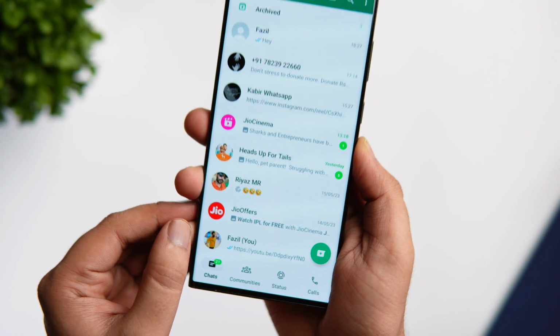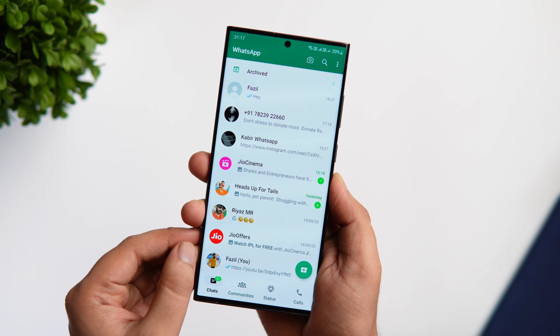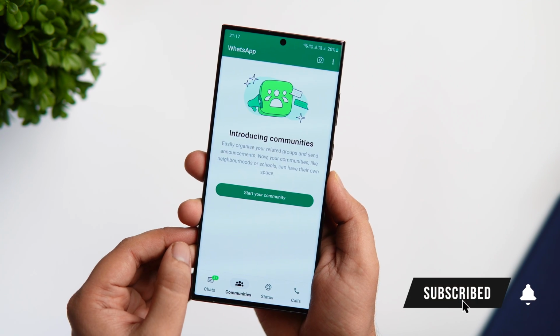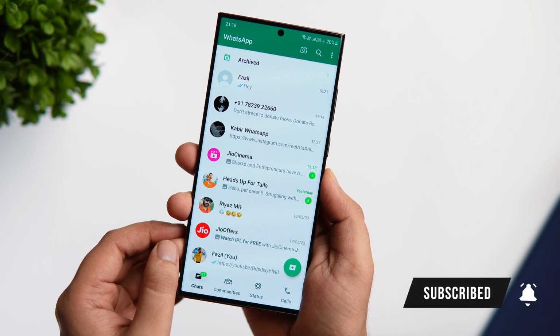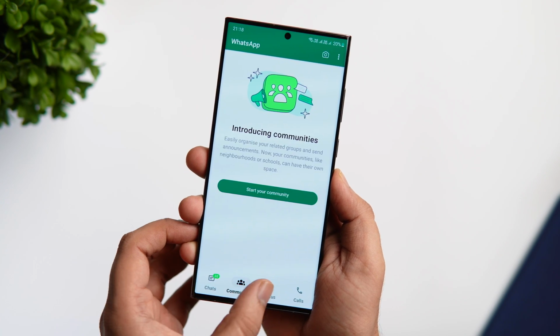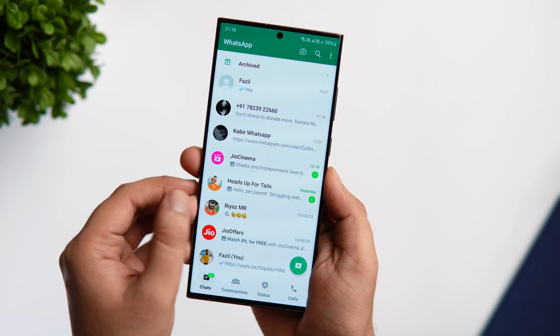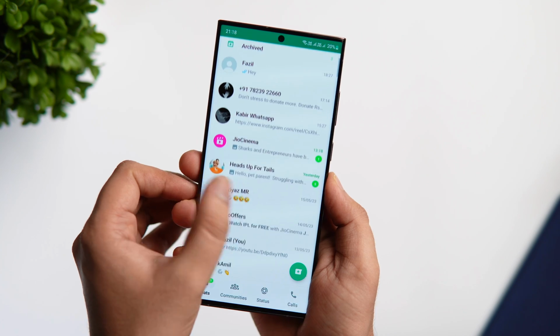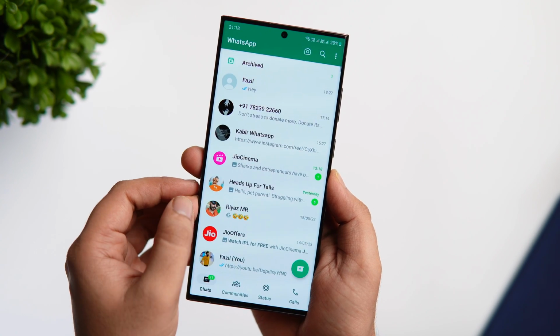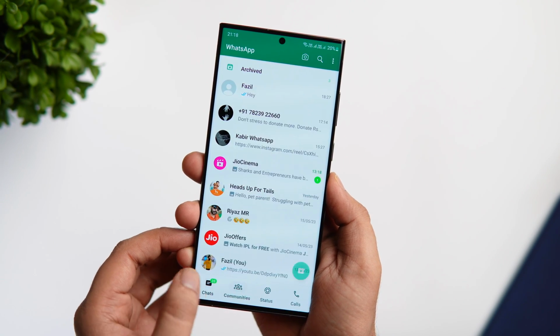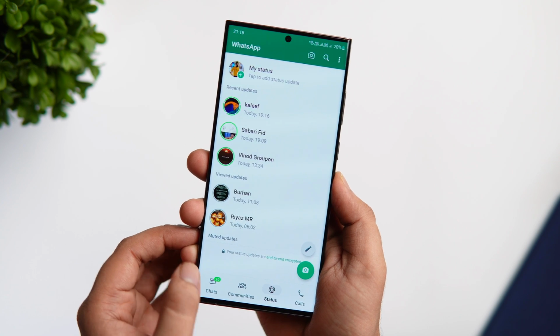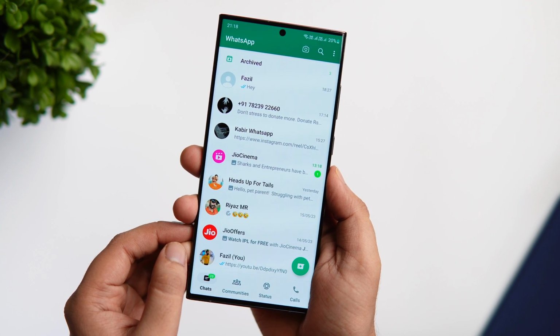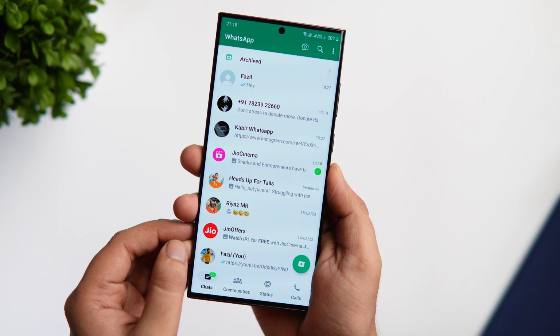The only drawback I have noticed is it doesn't allow you to swipe and go to the next page. Let's say if you want to check your friend's WhatsApp status, you need to click on the status tab every time instead of swiping like this. Now this can be super annoying for some people. But overall, I think a lot of you will prefer using this bottom navigation bar, especially when your phone has got a bigger display just like the S23 Ultra.